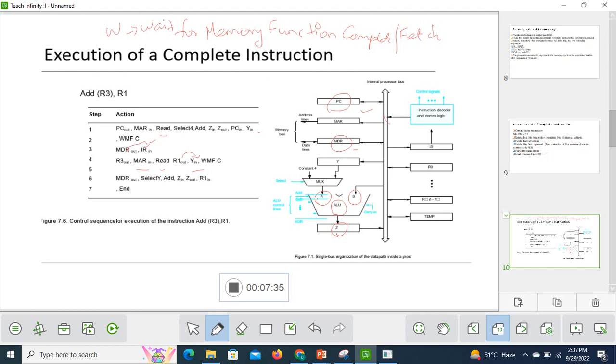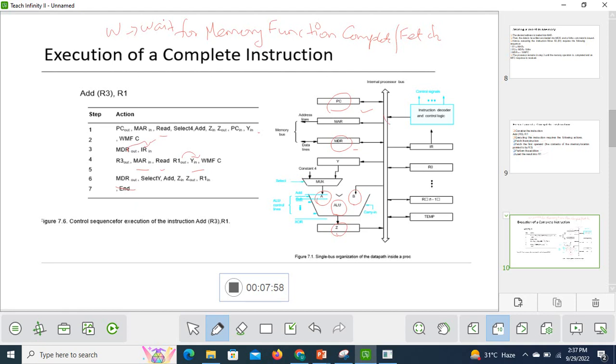So it is waiting for memory to complete the operation. That's why it is given WMFC. So finally, when the read operation is completed, the memory operand is available in register MDR. So the final value will be in register MDR.